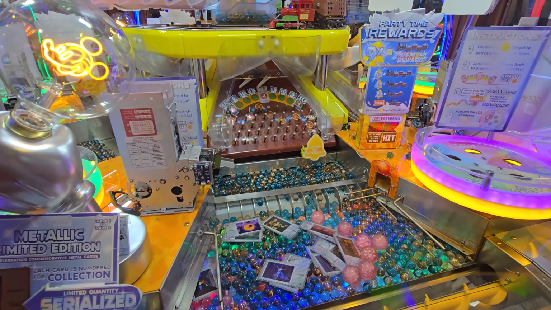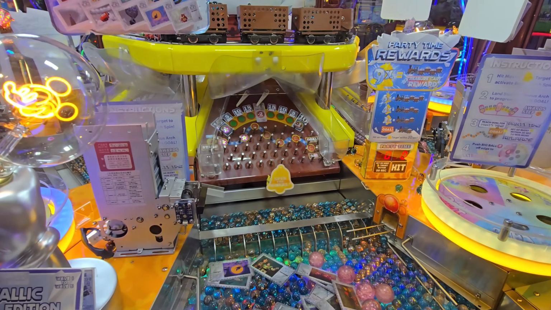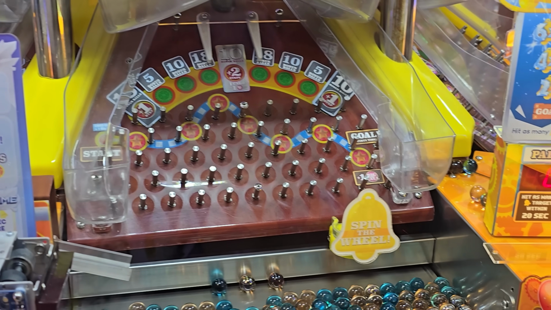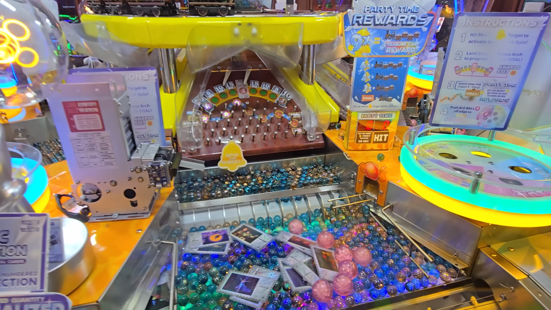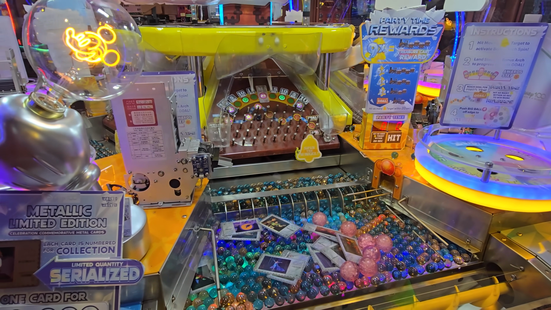Give me a plus one. Yeah, so if you notice the stars in the back, we're actually trying to make that track all light up all the way to the right, because that's how we get to go to the train level. The train level is really cool.